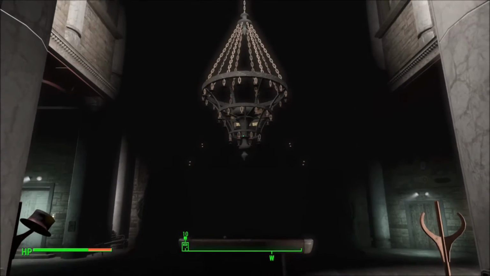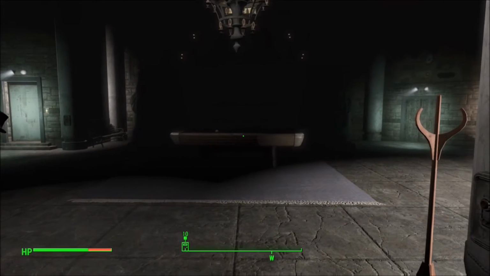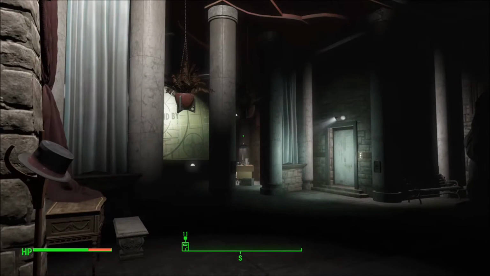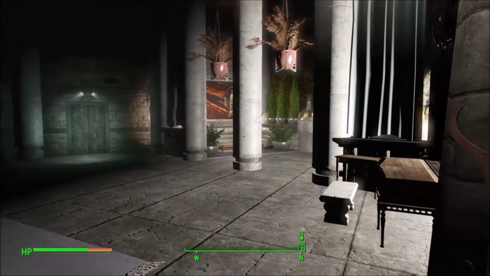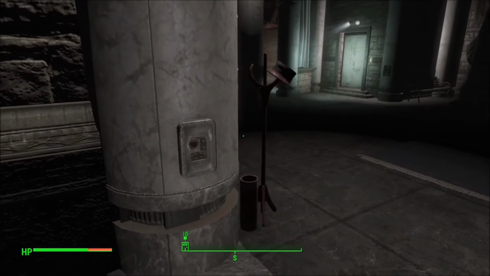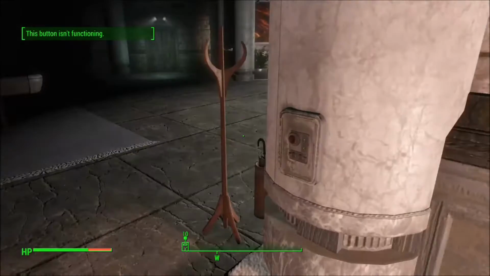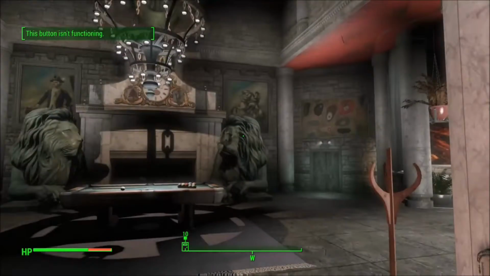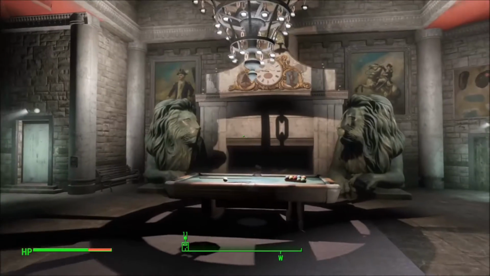Now this place is quite spooky. So it's pitch black when you come in. And the first time I came in here, I thought, what the hell, this is dark. What am I supposed to do? I can't see anything. And then I noticed that there were light switches. Now this is why I need the HUD on, because the light switches are a little bit fiddly. You can't select them all the time, but it doesn't half brighten the place up.